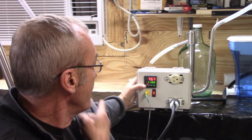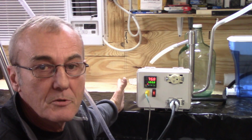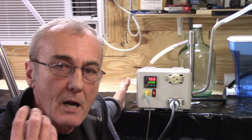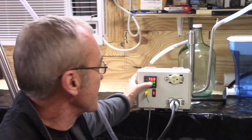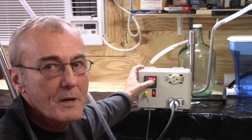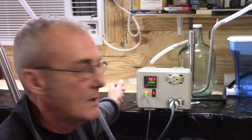While it's running, if you just push the set button once, you'll see mine's reading 100. That means it's actually operating at 100% power. The reason it's operating at 100% is because it knows that the set value is 110, but it also knows that it's only at 75.9 degrees. It's got a ways to go, so it's on full blast.